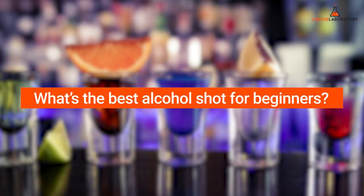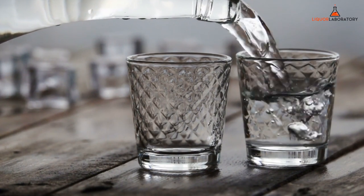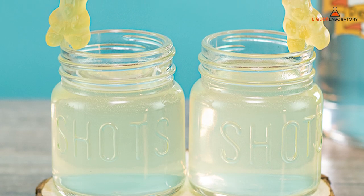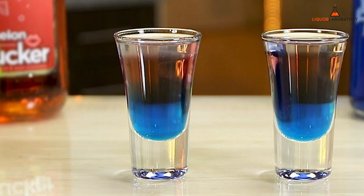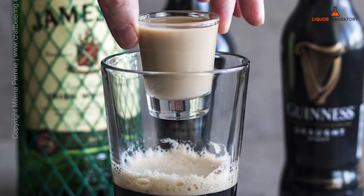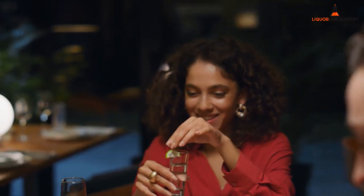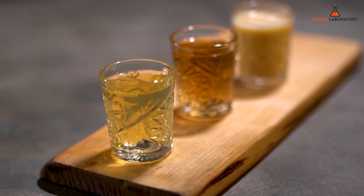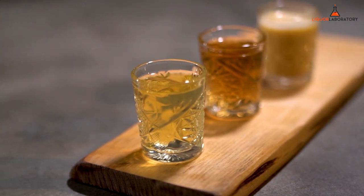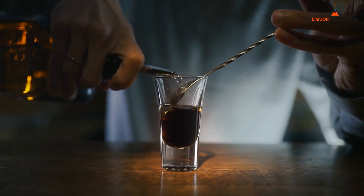What's the best alcohol shot for beginners? The best alcohol shot for beginners is one containing any high-quality liquor like tequila, vodka, and rum. Popular shots for beginners are white gummy bear, buttery nipple, jolly rancher, slippery nipple, lemon drop, green tea, redheaded slut, and Irish car bomb. The popular shot drinks we listed will persuade you to go and visit your favorite bar, but the fun doesn't stop there. You can also have one at home — you don't even need a special occasion. Mix and match the flavor of your choice, and believe us, you won't regret it if you try one.